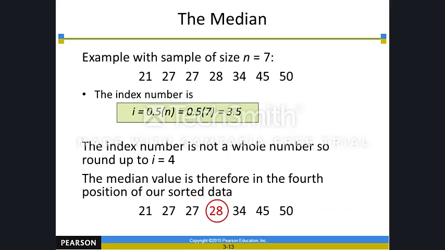So let's look at an example. In this case, we have a sample where n equals 7. So when n equals 7, I know that my midpoint, right, half of 7 is 3.5. So basically, it's going to be the number in the 3.5 position, right? So 1, 2, 3. Then I have 1, 2, 3. So the number in the middle, correct? That's the number 28. That will be my median, the number in the middle. So in this case, you round up, but basically the median is telling us the number in the middle of my data set.